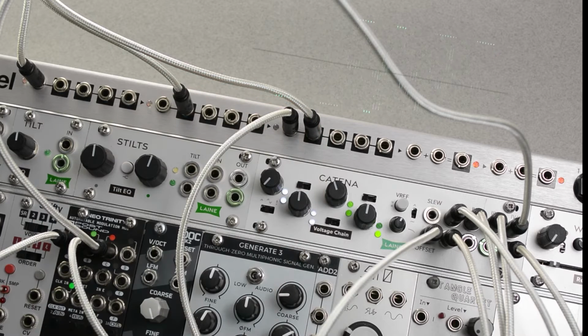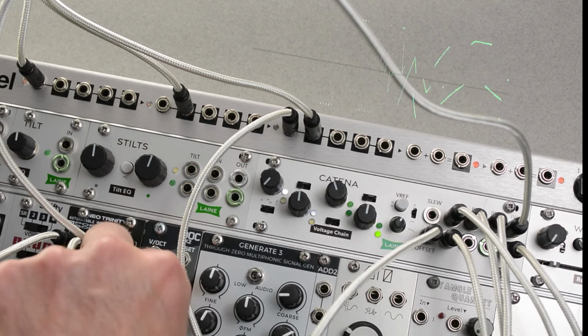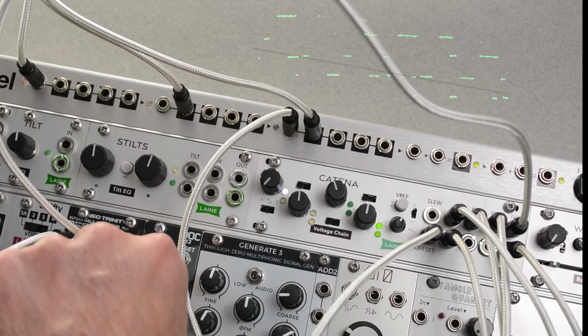Channel 1 is kept disconnected from the signal to allow it to be used as the offset source, but this can be switched with a jumper on the rear of the module.